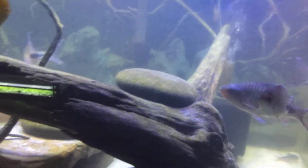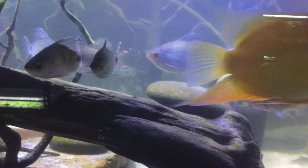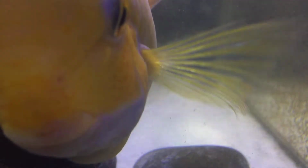Alright, so I think that I'll go ahead and stop. We're at 13 minutes. Most of the tanks are in the other room, but maybe an update in that room in a couple of days. And go from there. And Hoplo Catfish. Got 3 of those guys in there. You might see the tail of what could kind of look like a Pico, a nice Pico there, but it's actually a spotted Raphael, of which I have 6 in here. And I also have some pileated cats in here that are quite the characters.